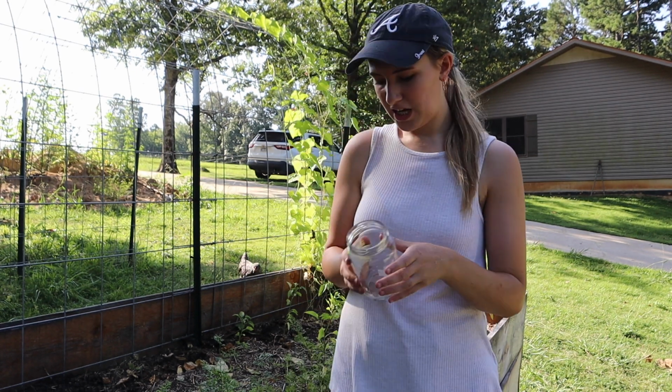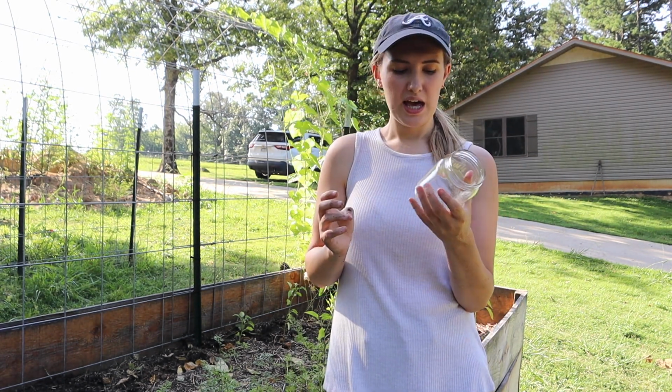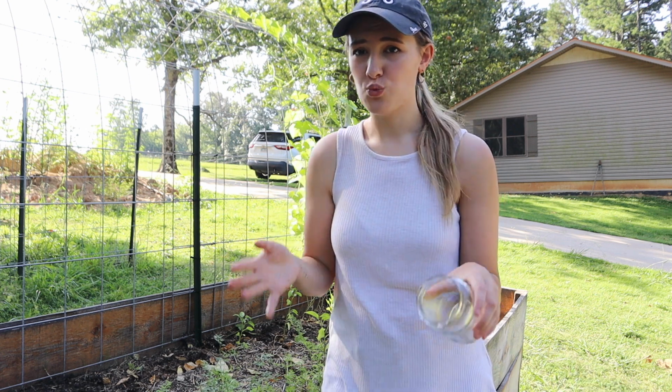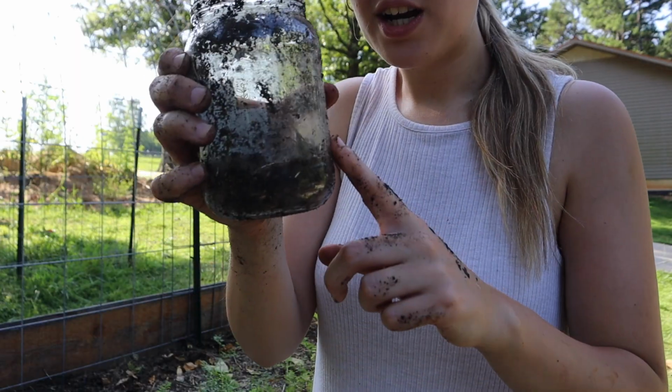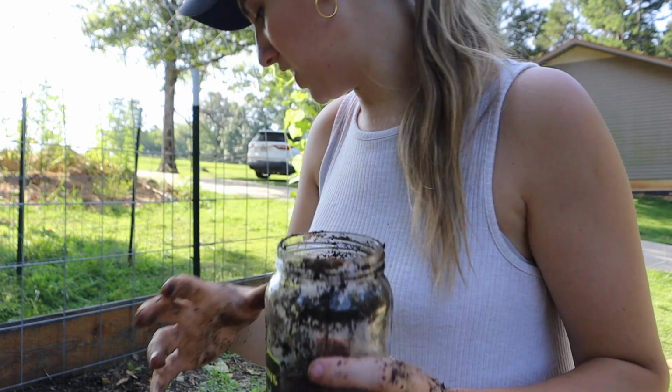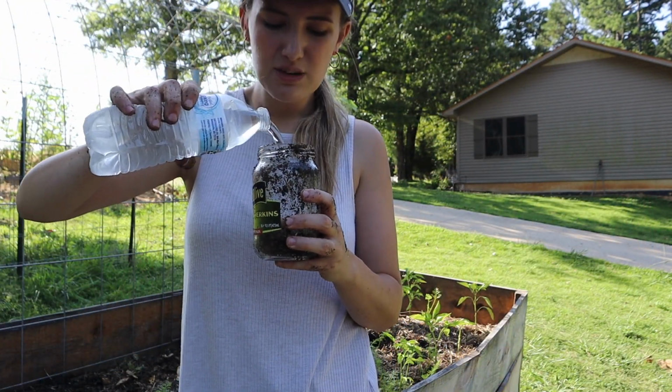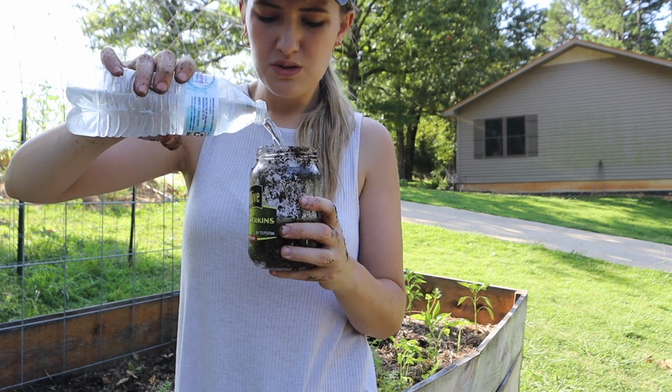So for these 3, I've got my clean jar now, and it says to fill with 1 part soil, 5 parts water. All right, so I've got a part soil in there. I'm gonna fill it up pretty much to the top with water.